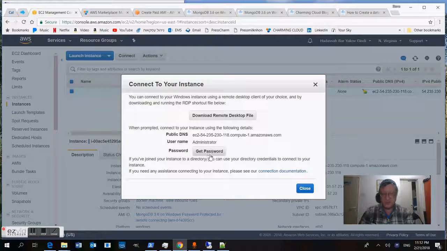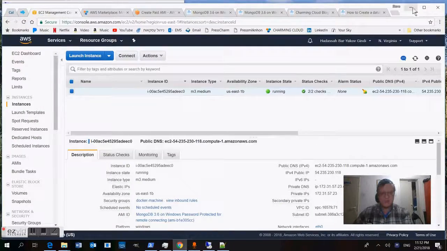In order to get the password, you have to give it the key that you have, and the key is going to decrypt the password, and then it'll show up in this window. You copy it and you paste it into the window that you're going to click on when you download the little desktop file. And then it opens up to a nice remote desktop.